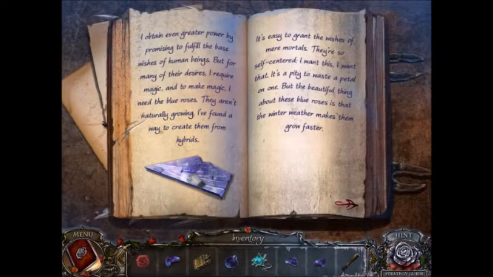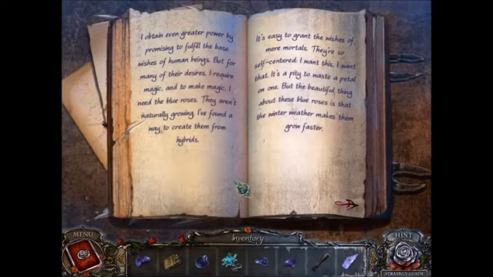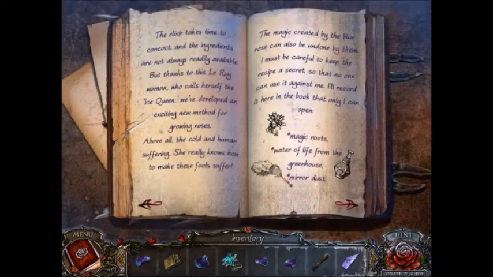Oh, that's creepy. I obtain even greater powers by promising to fulfill the wishes of human beings. But for many of their desires, I require magic. And to make magic, I need the blue roses. They don't grow naturally, so I make them from hybrids. It's easy to grant the wishes of mortals. They're so self-centered. I want this, I want that. It's a pity to waste a petal on one. But the beautiful thing about blue roses is that the winter weather makes them grow faster.